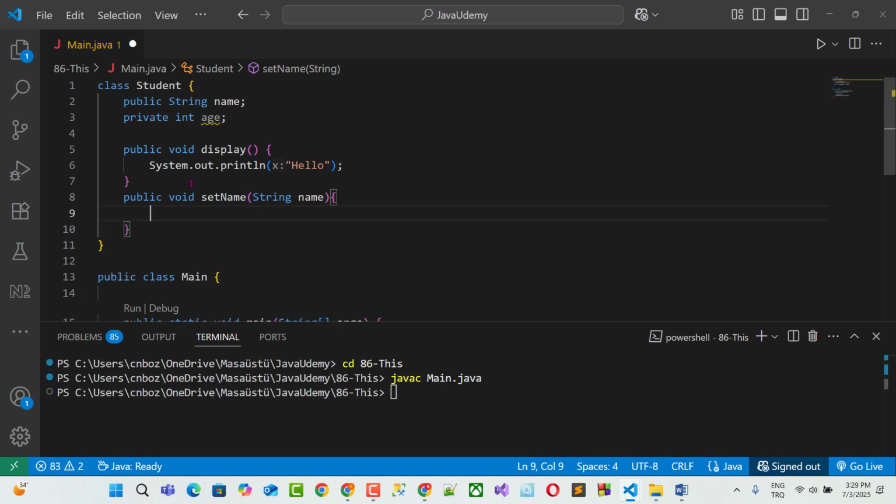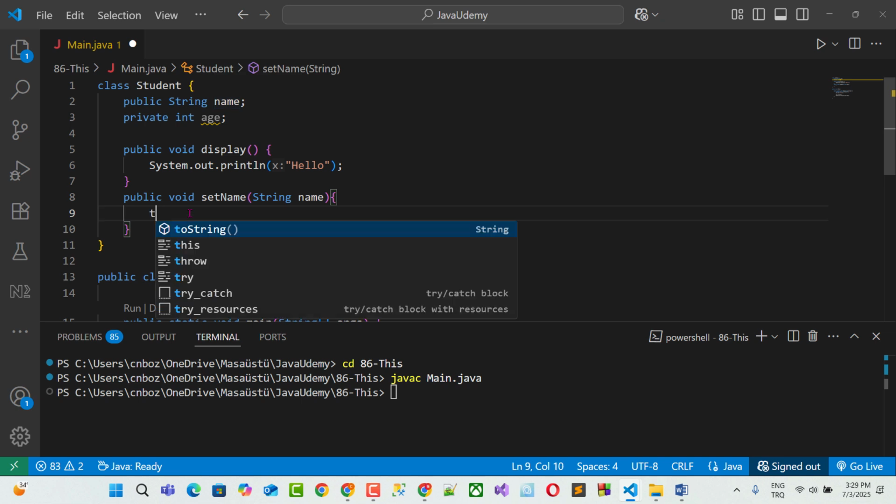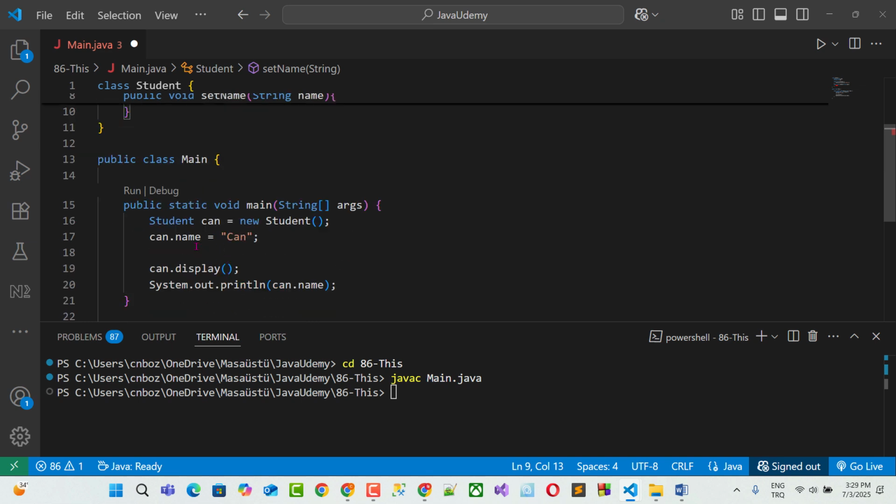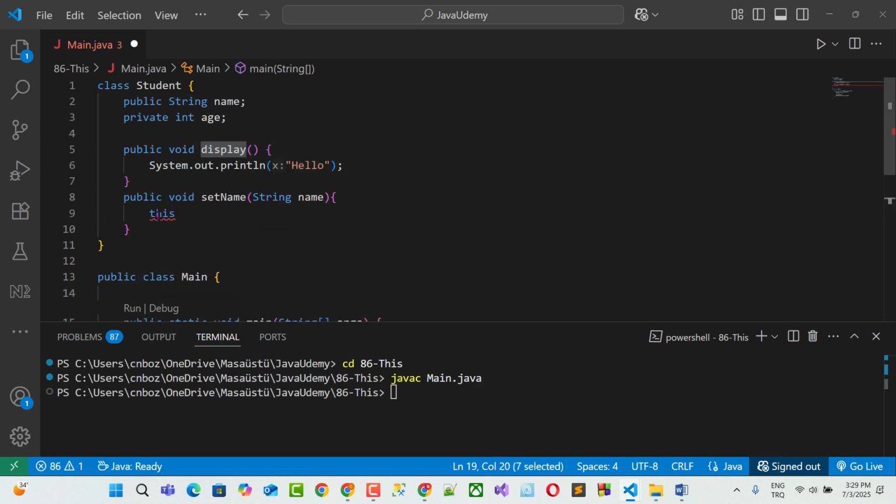So I come here. What I need to do, I need to assign this parameter to the class property. So for doing this, for reaching the object, I use this keyword. I use this and then I'm reaching the object. So remember, in our previous lesson, how can I reach the properties or the methods? After the object name, I put dot notation and then I can reach properties and methods. It's the same logic. I use this keyword. Right now I reach the object.